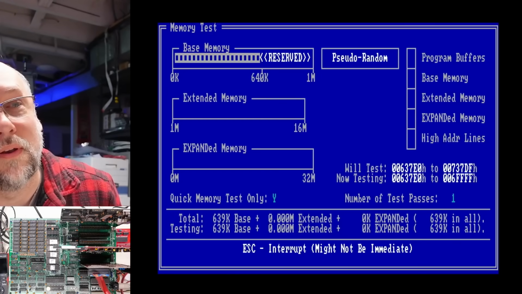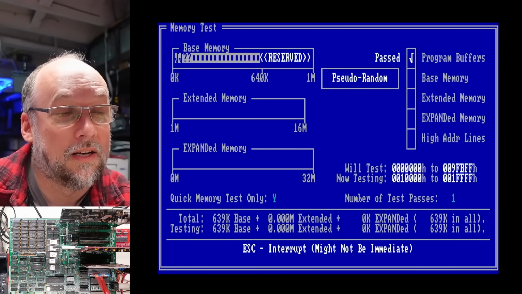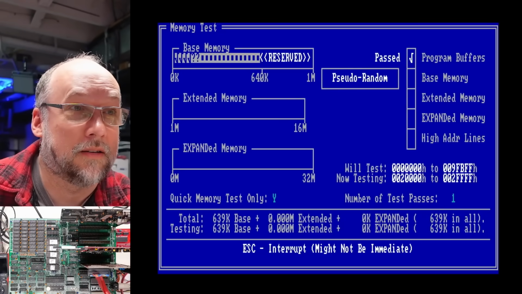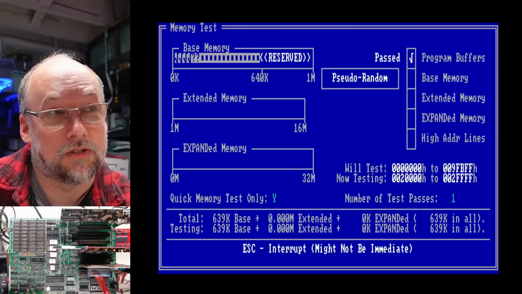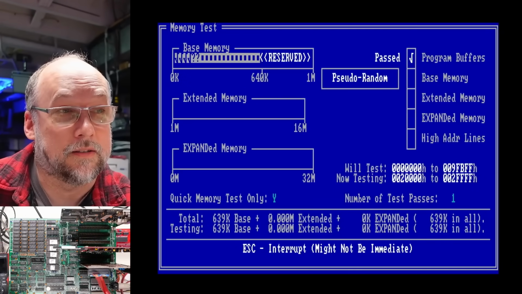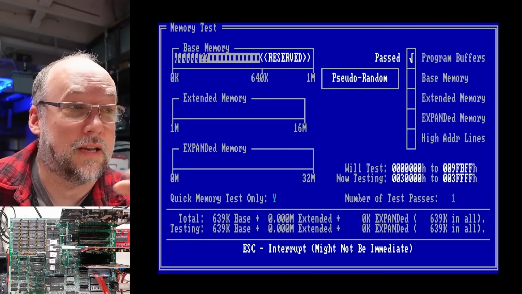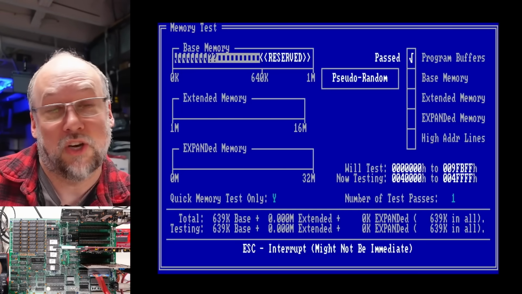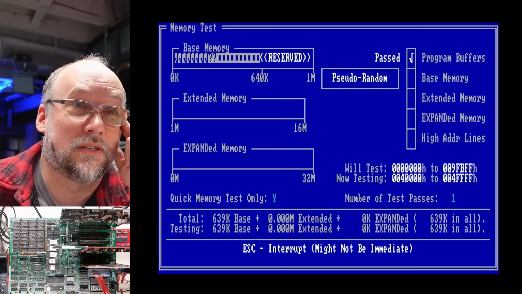I think it's frozen already. Oh, it's not frozen. I think what it does on the first pass is it has to check where Checkit is running itself, like it relocates itself, then it runs again. Because of course, MS-DOS is currently running, and you can't just test memory when you have stuff in there. You have to move things somewhere else temporarily and then run this test. MS-DOS is sitting up at the top of memory and down at the bottom of memory. And obviously the program Checkit itself is in RAM too. So it must be doing some kind of relocation.